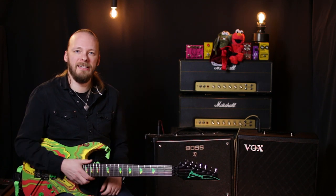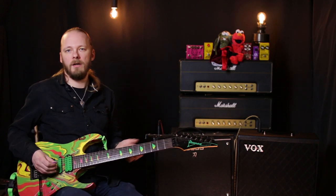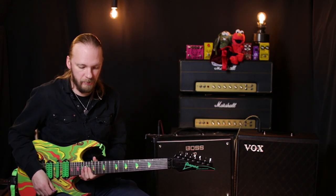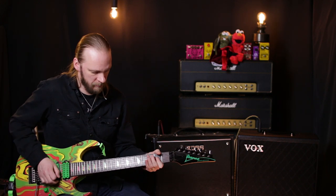Let's go over to the lead channel. The EQ helped, by the way. Okay, I dialed back gain halfway on both amps and no overdrive pedal. At the moment, this is the lead channel on the Katana 50.